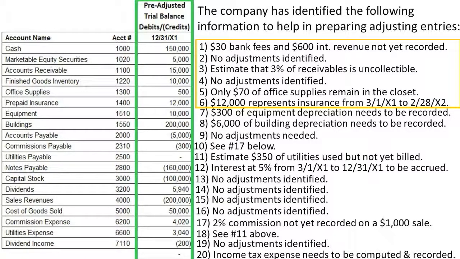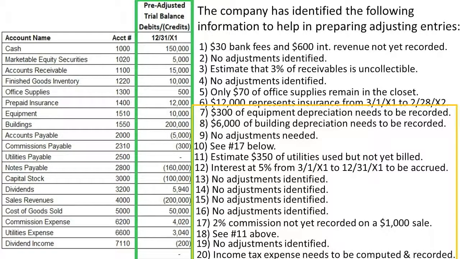We've just finished recording adjusting entries 1 through 6 on this listing. I'm going to stop this video here and quiz you on the material you've learned so far so that this video doesn't get too long. And then we will move on to the second part, part B, where you'll go through 7 through 20.